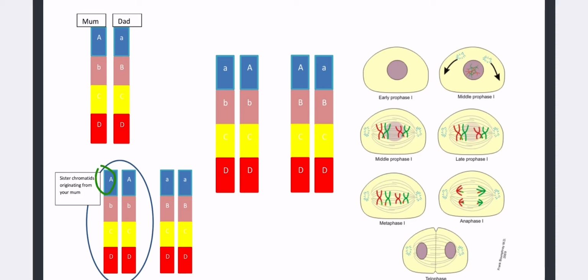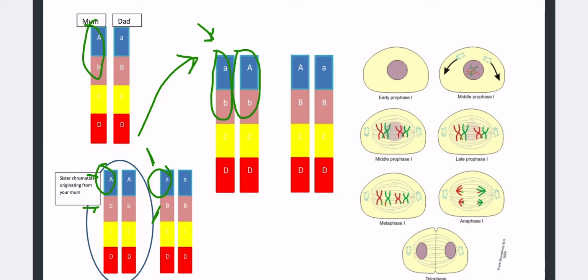So this tip here swapped with that tip there. Whereas we had a big A with a little b over here and a little a with a big B over here, now when you look at this diagram, you'll see that on this sister chromatid we've now got a little a with a little b, which differs to the way everything started off. This one here is still the same because that one hasn't crossed over yet and it may never. And then we've got this one here, which is now a big A and a big B, whereas over here it was a little a and a big B.